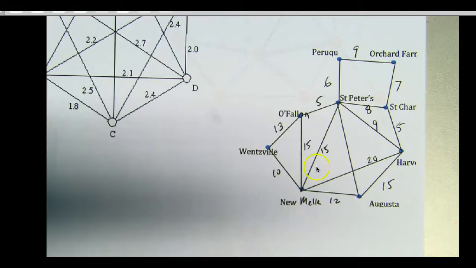This last one is one that is in your book, so why don't you go ahead and try this one yourself, and then you can go check the answer in the book and to see if you did do a minimum spanning tree.